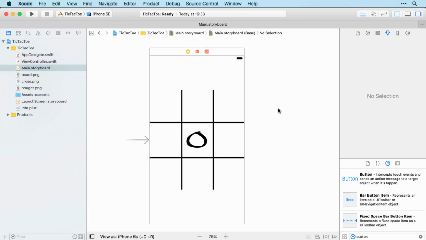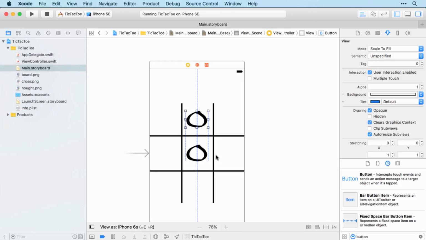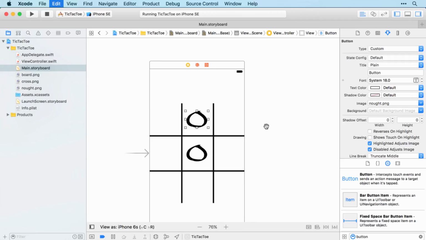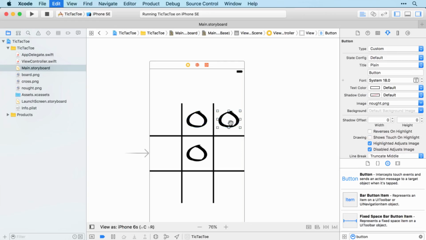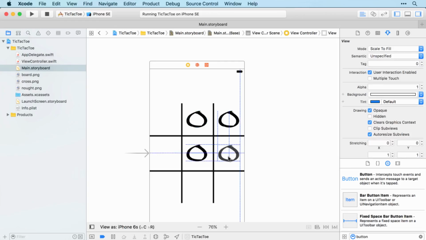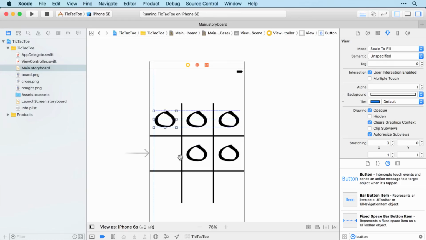That looks pretty good. So now I'm going to copy and paste to get a new nought in there. Let's bring that one up. And then I'll just keep pasting to get all of our noughts displaying nicely. There we go.